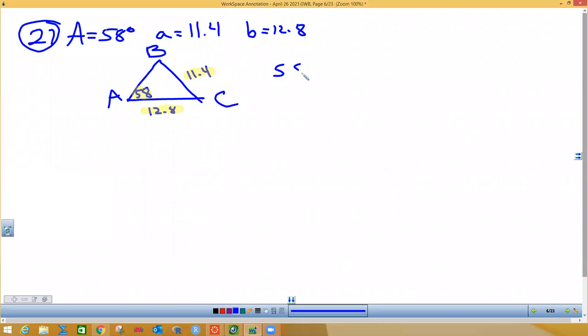Okay, so this is problem 27 and we have side-side-angle, where the angle is not included. So we need to check for a second triangle. You can put the labels anywhere on the triangle.